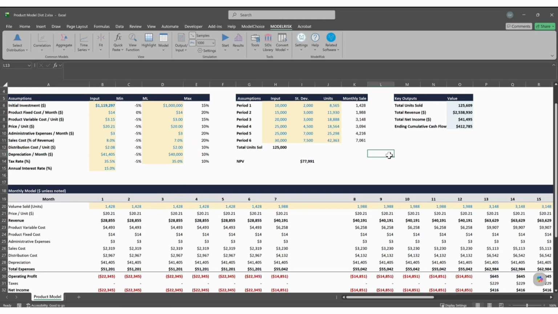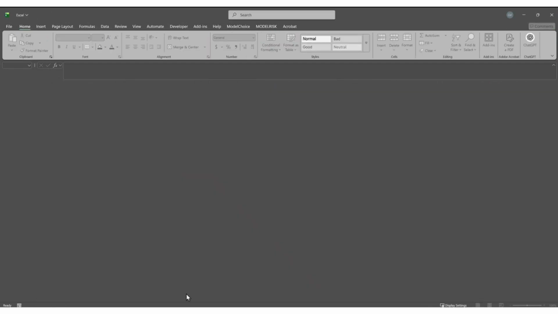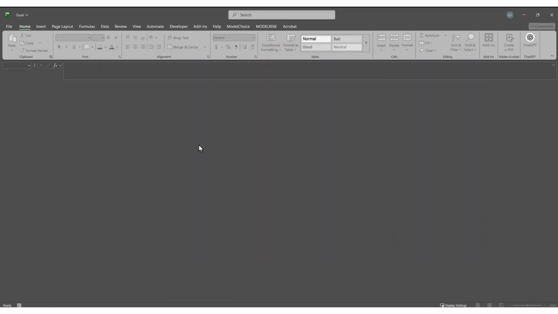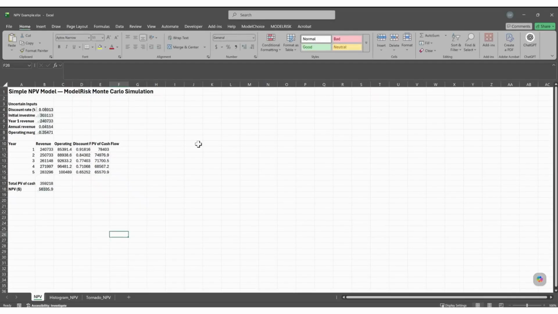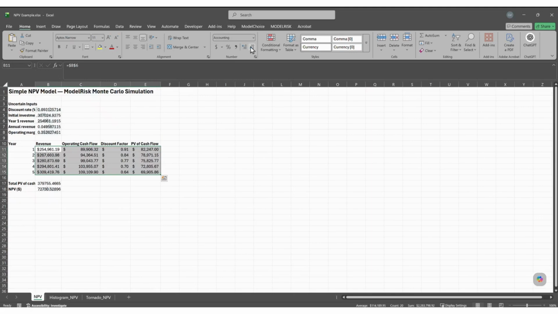Now, there's a bonus track here, so let me close this. Let me open a very simple model that I built, this NPV example. So hopefully it works. I was just talking and joking with Jameson, because sometimes you just run out of tokens, and now you know what I'm talking about. So this is a very simple NPV model. Let me make sure that it's calculated well. So you have the NPV calculation, a very simple one like this.